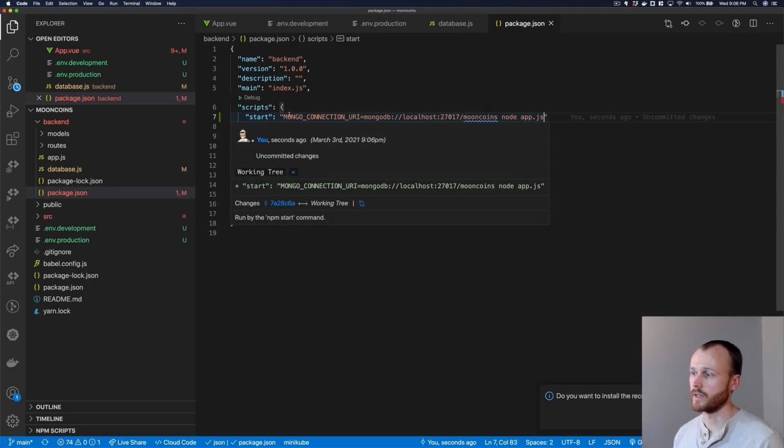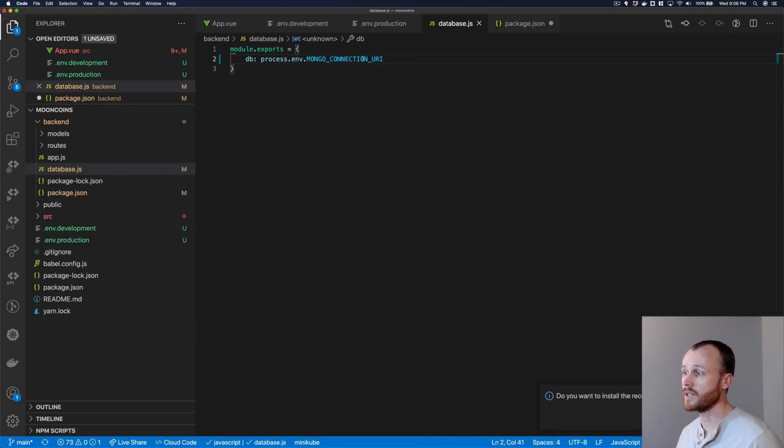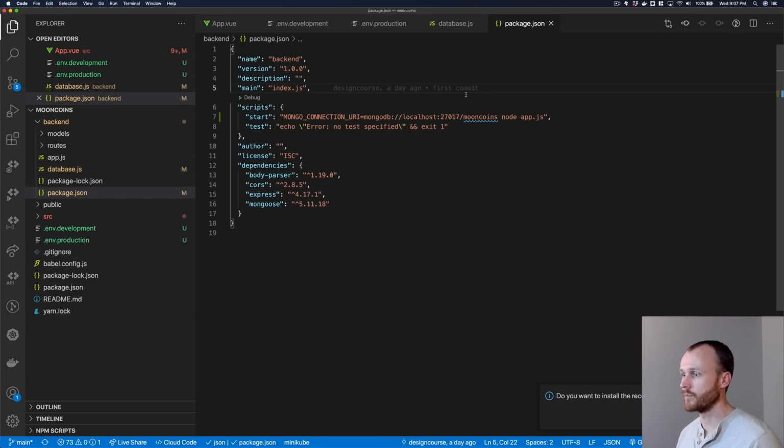So now if we were to run yarn start, it would execute this and set that environment variable, which would get picked up by this process environment here. When we deploy it onto the Hostinger virtual server, we'll set this to a different value with some actual authentication for our MongoDB database.